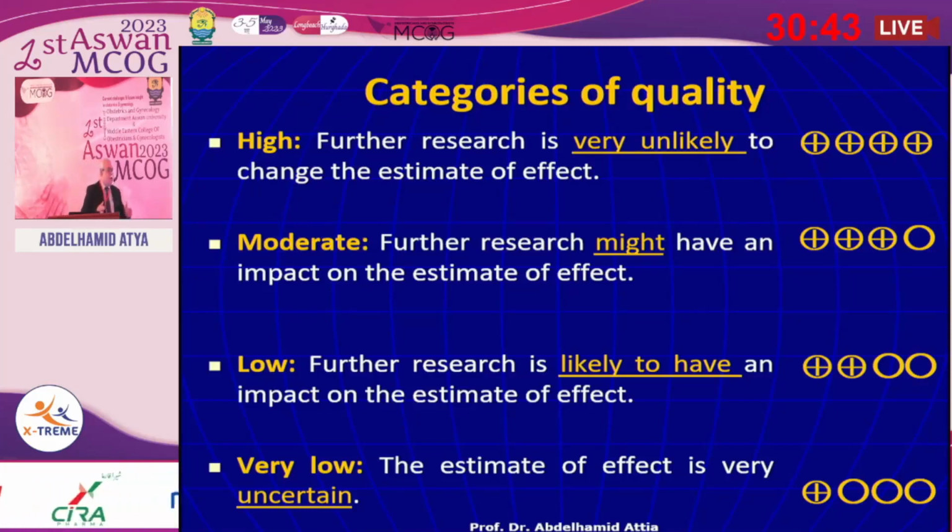But here, does this mean that I shouldn't follow low quality evidence? No, you should follow it, because even if it is low quality or very low quality evidence, this is the best evidence that we currently have. Wait until it changes and it changes the practice, but use it currently because we don't have any other evidence.